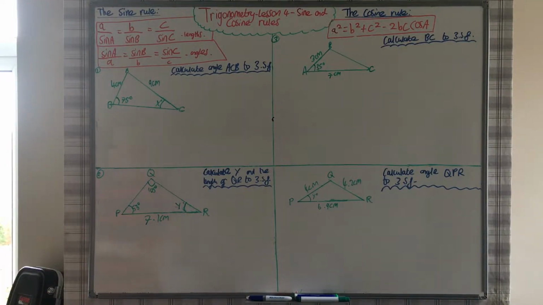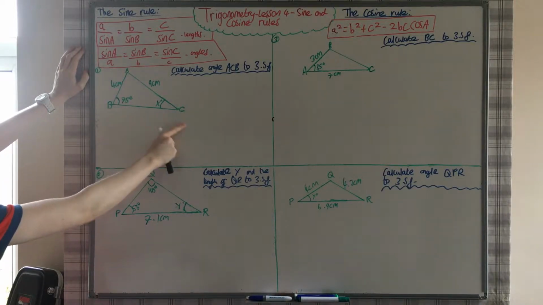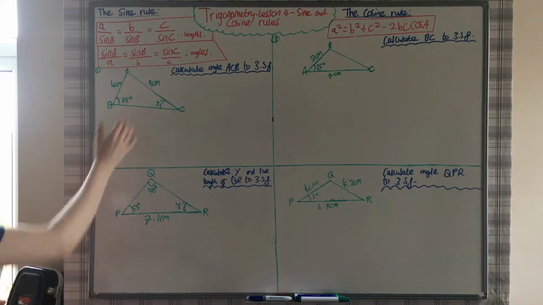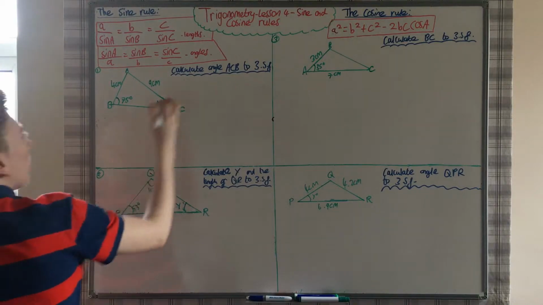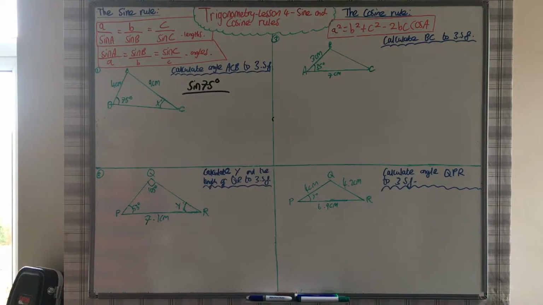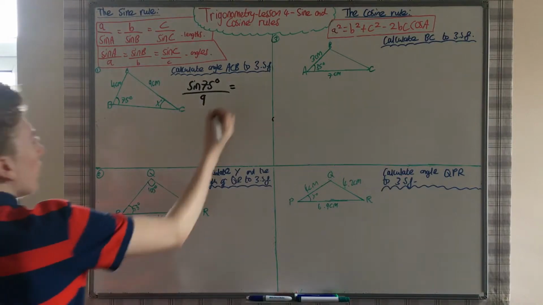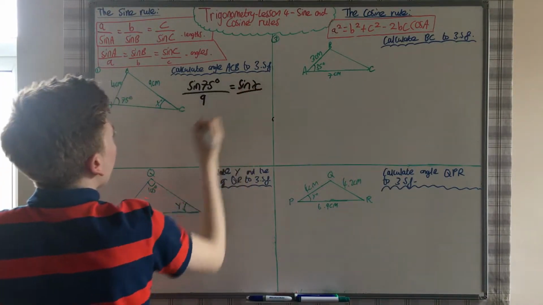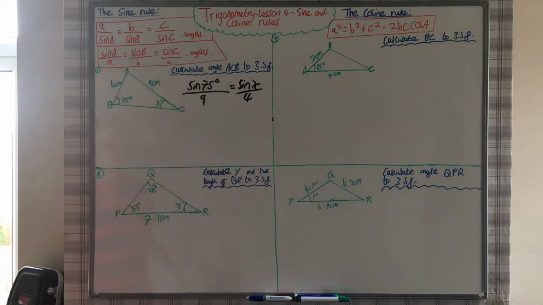So when we're told to find ACB, we need to think which ones we can use. Well, we can't use sine A over a because we don't know this angle big A here, and we don't know the lowercase a, which is the length either, so this won't apply. We need to use these two, and it will always be two that we use. So sine B, well in this case B is 75 degrees, divided by lowercase b, which is the length opposite, that's 9 centimetres, is equal to sine C, in this case C is x, that's what we're trying to find, divided by 4, the length opposite that angle.